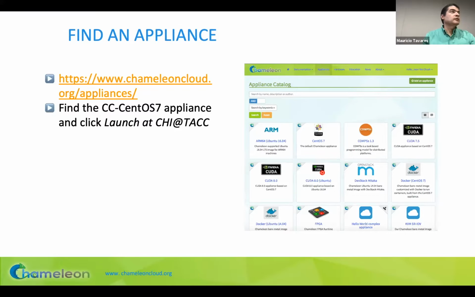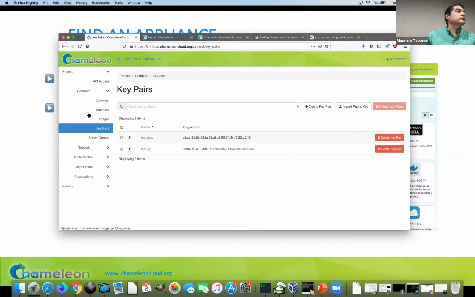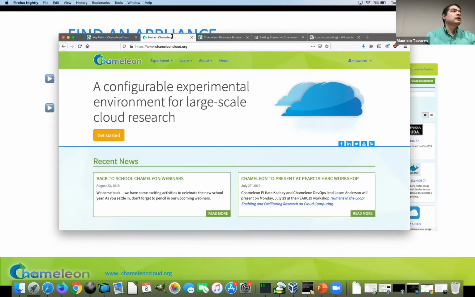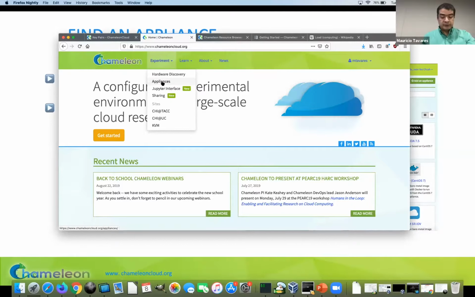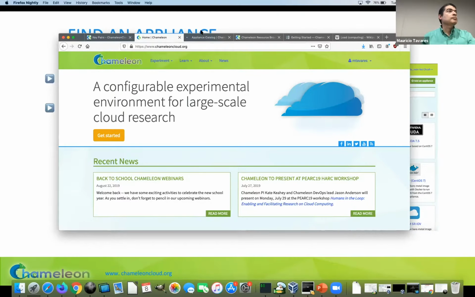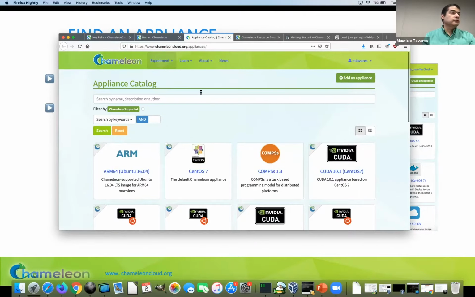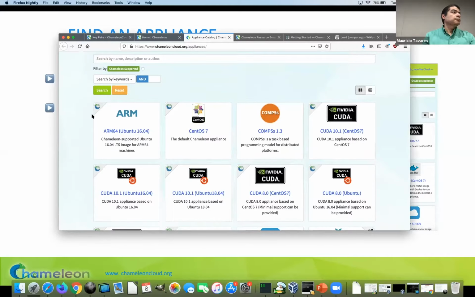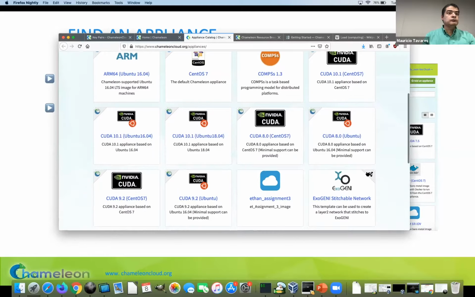We want to find an appliance. An appliance can be seen as the image we are going to build our instance around. That's why I'm leaving all those tabs open here. You see here, the second tab is appliances. And you're going to go here. You see there are these icons here and those icons there.